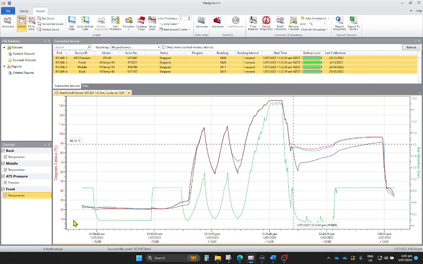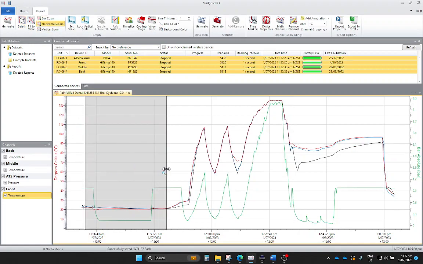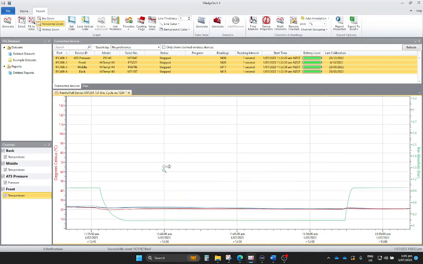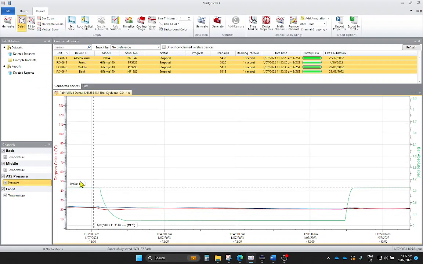Okay, so the first thing we're going to work on is the vacuum part of that we need for our report. So let's come up to the horizontal zoom here, and we'll select the bit that we're interested in. So right now, you'll see with this vertical scale, and I'm still in the zoom mode, so if I come back to select, it's a bit easier. I can then click on points and read off the values that we've got.